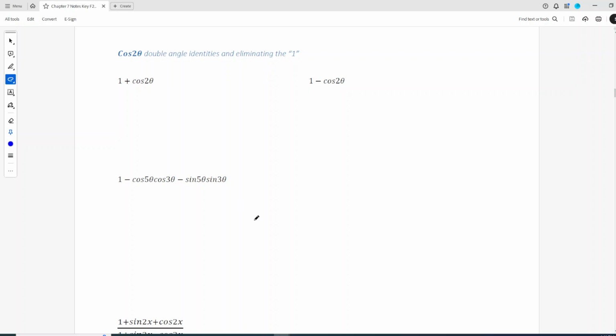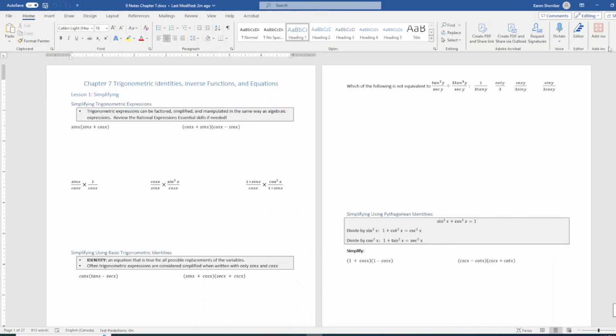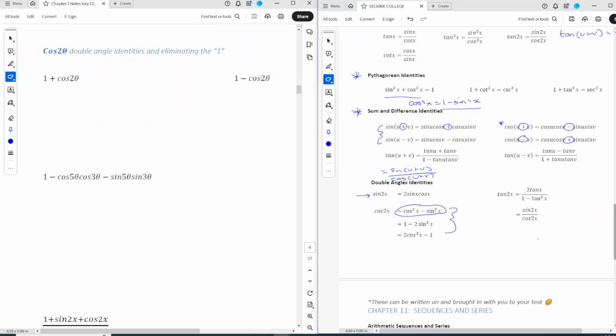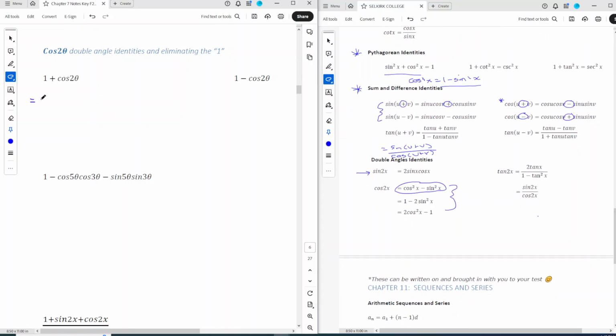So if I bring up our formula sheet, oh, not that one, sorry. Where's our formula sheet? This guy. Okay, if I bring this one up and I want to eliminate the 1, I've got two choices. There's three choices, but there's only two that have 1s in them. I have to choose 1 minus 2 sine squared x or 2 cos squared x minus 1. Because this has a plus in it, if I choose the 2 cos squared theta minus 1, when I collect like terms, I have 1 minus 1 and it's gone, and I'll be left with 2 cos squared theta. And so it just makes things simpler.